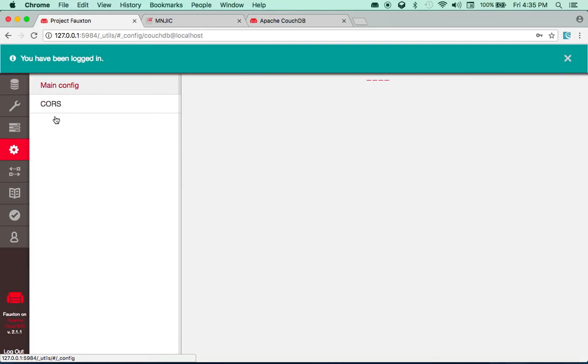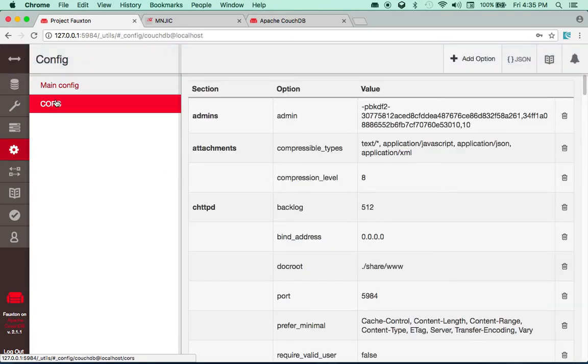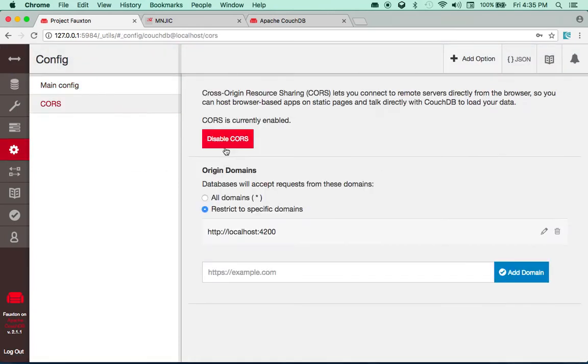So I was talking about the settings, CORS. There will definitely be another tutorial on it later, but for now just understand that CORS is when you restrict your database access to one particular domain. In this case, I'm going to make my database accessible to localhost:4200. That's where my Angular app is. So that's pretty much it from this side.